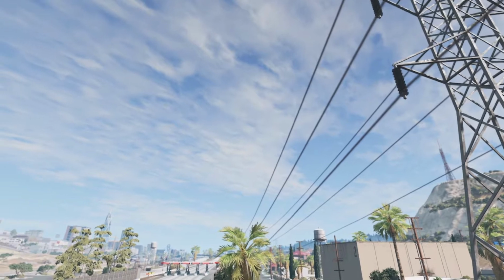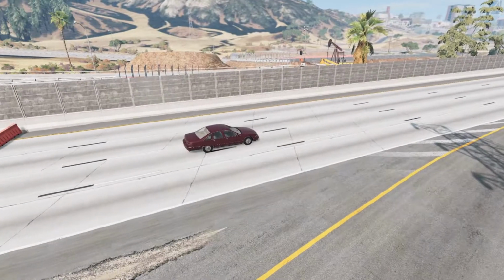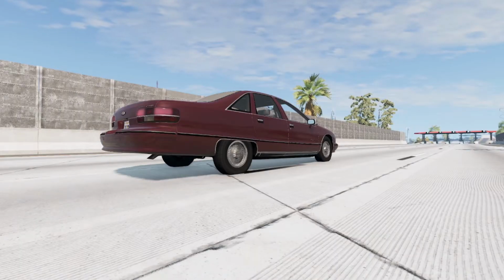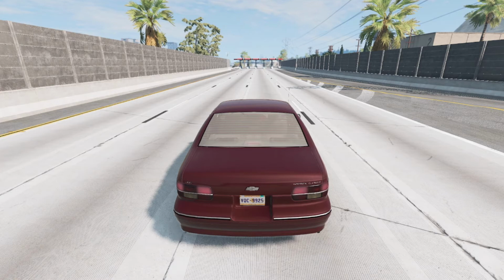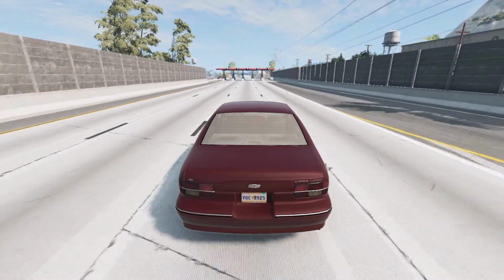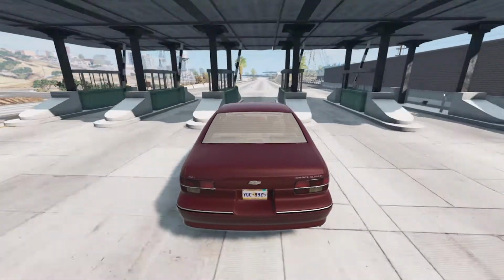Out here in West Coast, USA, I've brought something back to its home. The Chevrolet Caprice. The most obvious feature of the Caprice is this area at the rear, so you know what, let's take this for a little bit of a drive. Number one is that this thing is automatic. Oh man, I seriously hate automatic sometimes.